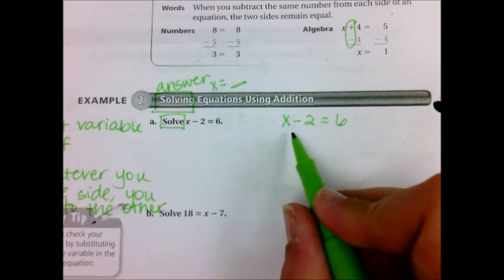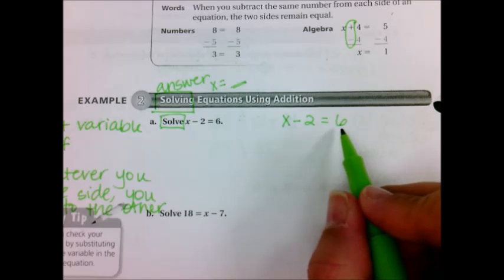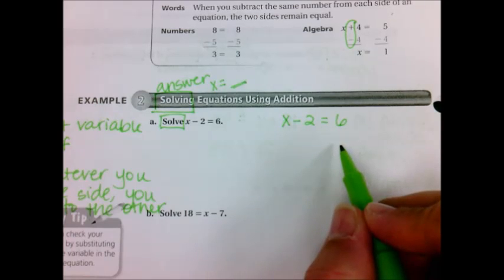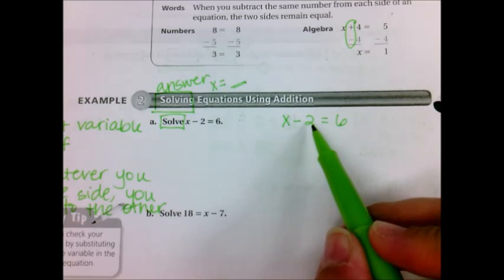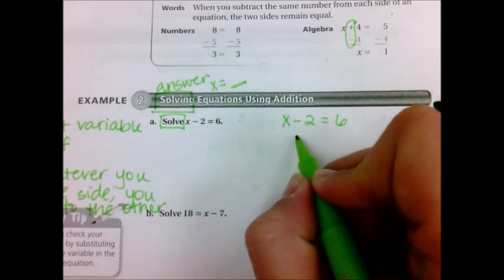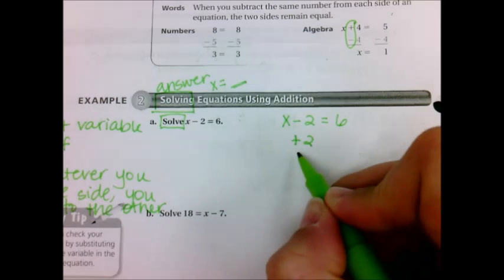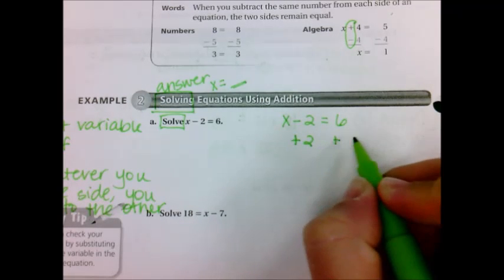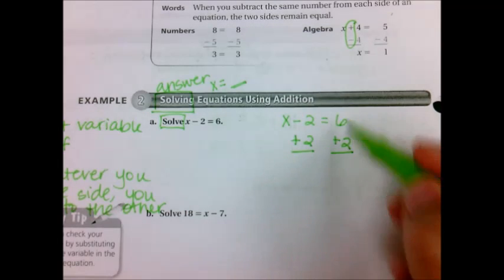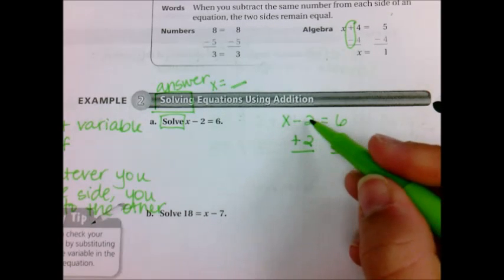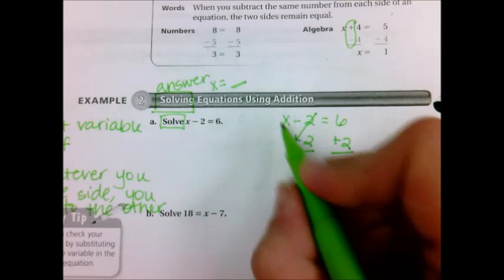So my rule is that whatever I do to this side to get rid of that minus 2, I'm also going to do to this side to get rid of my minus 2. Just like in the examples above, if I want to get rid of a minus 2, I'll use the inverse operation and I will add 2. Remembering my rule, whatever I do to one side, I have to do to the other. I can draw a line to show that I'm adding those up. My minus 2 and my plus 2 go away. They cancel out. All I'm left with is x.